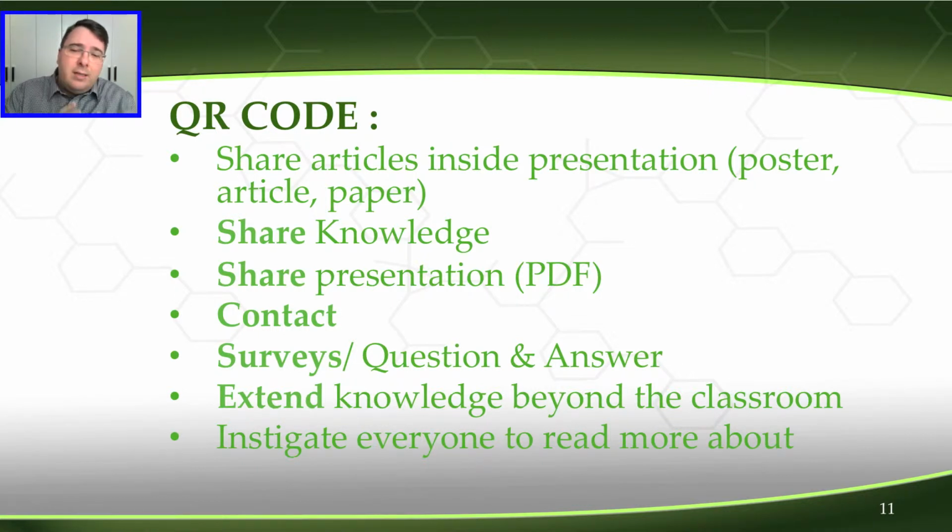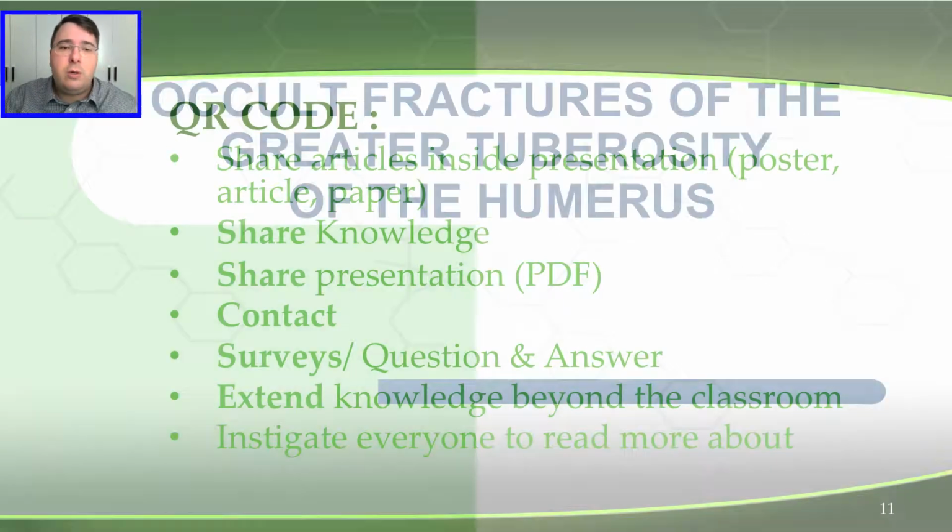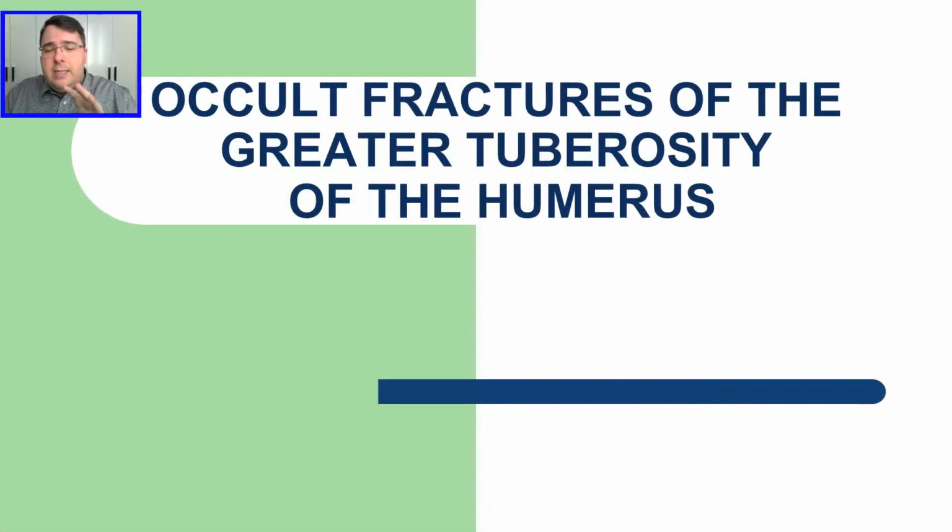You can extend the knowledge beyond just this classroom, beyond just this screen, this video. And you can instigate everyone, your audience, to read more about what we're talking about. And we will show you some examples. This is an example of a presentation of a subject, occult fractures of the greater tuberosity of the humerus. It's a shoulder and elbow subject. It's just an example to teach you guys how we can use this.